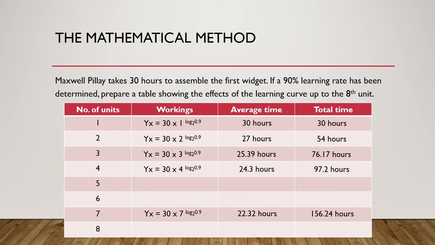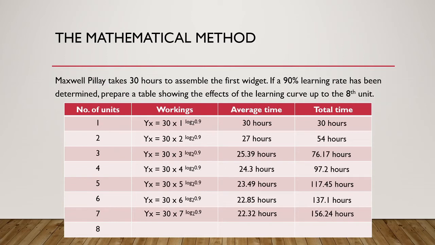For the fourth unit, we get an average time of 24.3 hours and a total time of 97.2 hours — again matching the cumulative doubling method. For units 5, 6, and 7, which we could not calculate under the cumulative doubling method, the mathematical method gives: first 5 units — 23.49 hours average, 117.45 hours total; first 6 units — 22.85 hours average, 137.1 hours total. Finally, for the first 8 units, we get an average time of 21.87 hours and a total time of 174.96 hours, matching the cumulative doubling result.